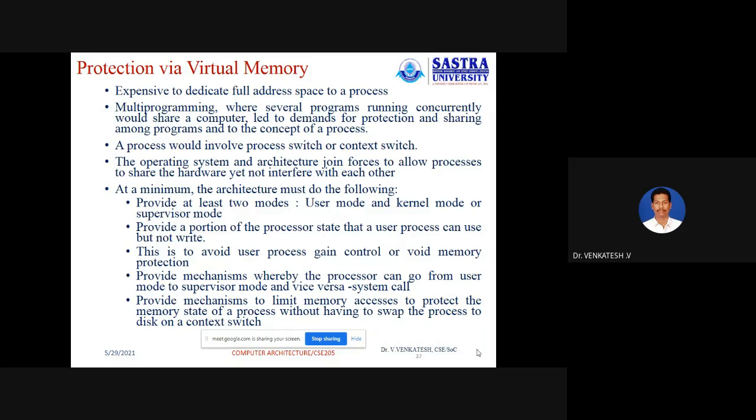After that, whenever we have a process, there is one more important piece of information involved: the process is going to be switched, or otherwise there will be something called context switching. What is process switching as well as context switching? Just now I told you I will make use of some registers, and there I will make use of memory. We have main memory and we have registers. In a particular processor, we use some set of registers. Once the process gets over, we have to update that information to the main memory. That is going to be called process switch or context switching.